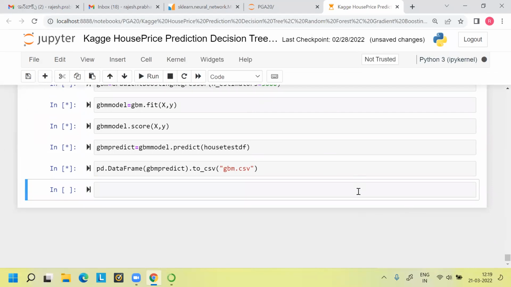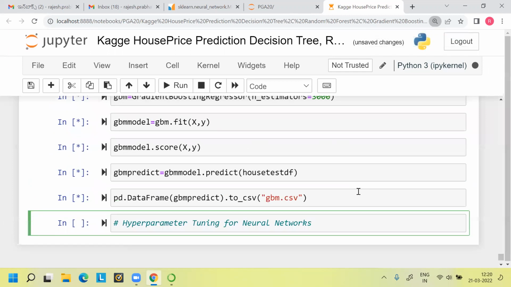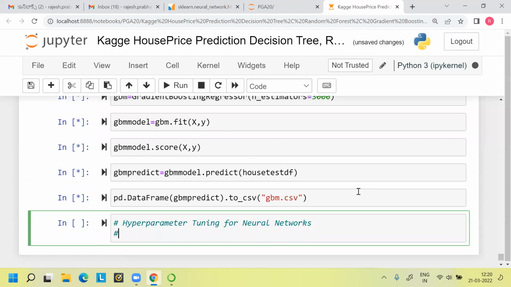While it is running, let me talk about hyperparameter tuning for neural networks. All of you can see the font size, or you want me to increase a little bit? Is okay? So the first thing is activation functions.